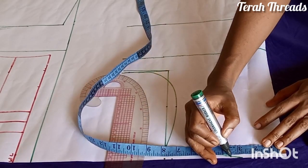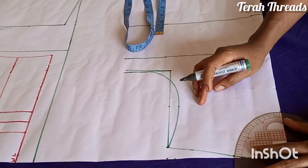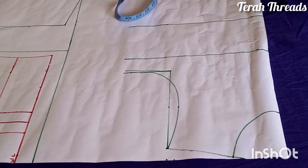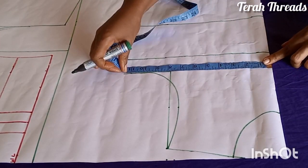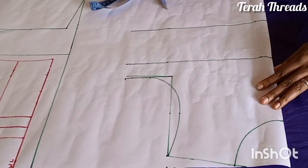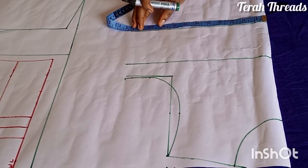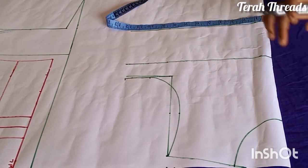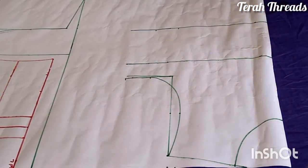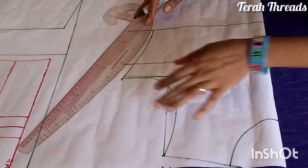Okay, so now I'm going to extend the neckline to 3.5, and the neck depth now will be 4 or whatever you want. Okay, so now fixing a quarter of my bust round plus 2 inches, and also on the waist round a quarter of my waist round. Then 2 inches, and you can use net or any plain fabric you want, or lace for this, so there's no need for that.